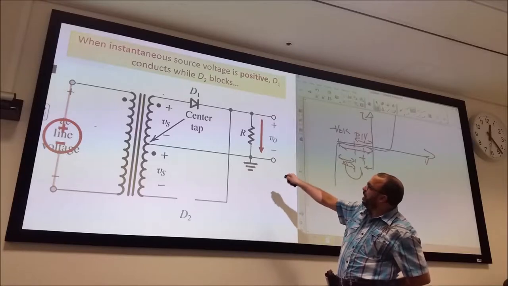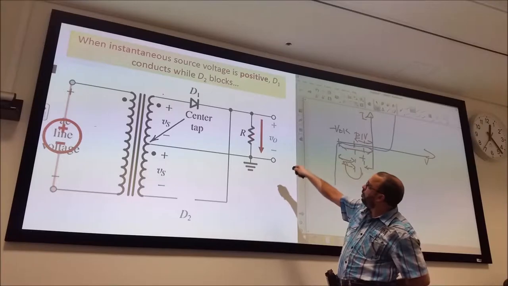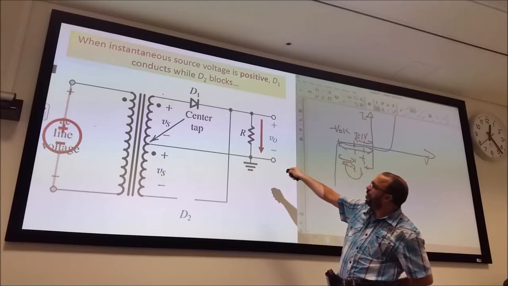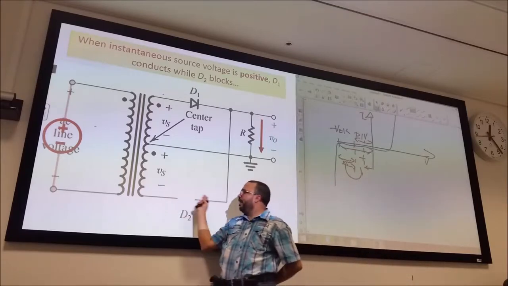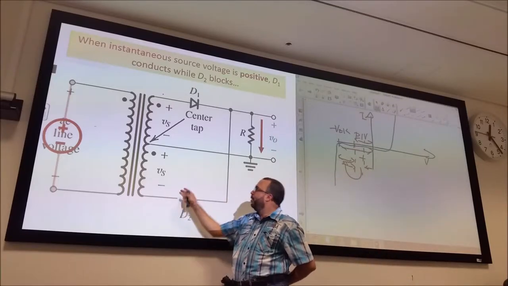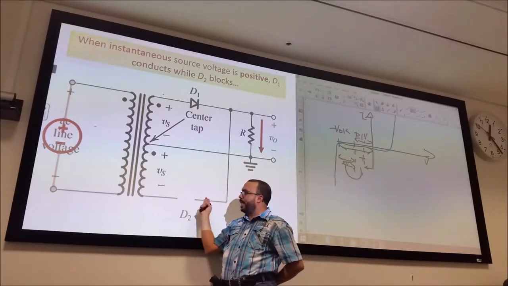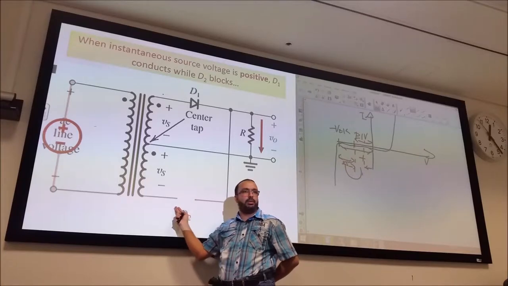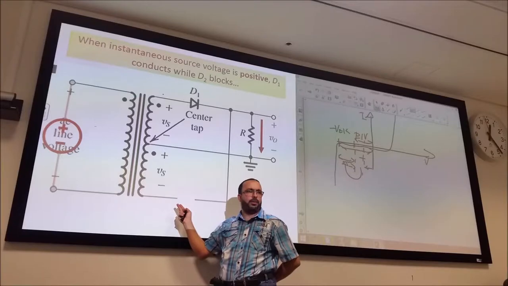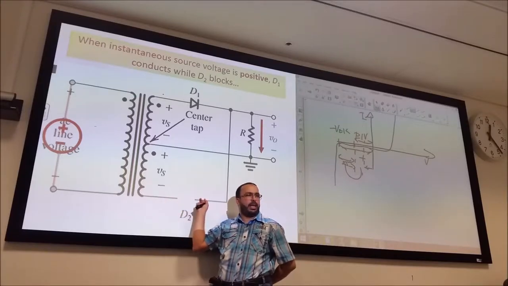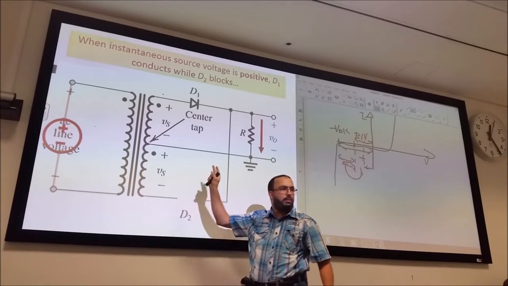At the beginning, there was no current, basically. That means the ground was there. So this was higher than this. Yes or no? And this is zero, and this is zero, and this is negative. So negative and zero. Remember here, what did we have? We have a diode like that one, exactly same shape. So the anode negative and the cathode is zero. So the diode will be on or off? Off, of course, because the anode is below the cathode. Doesn't work. So, blocked. So that's why we took it off.